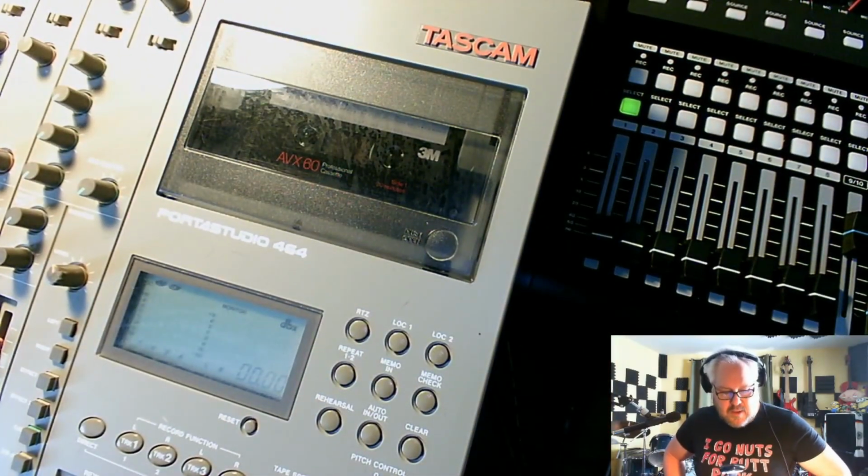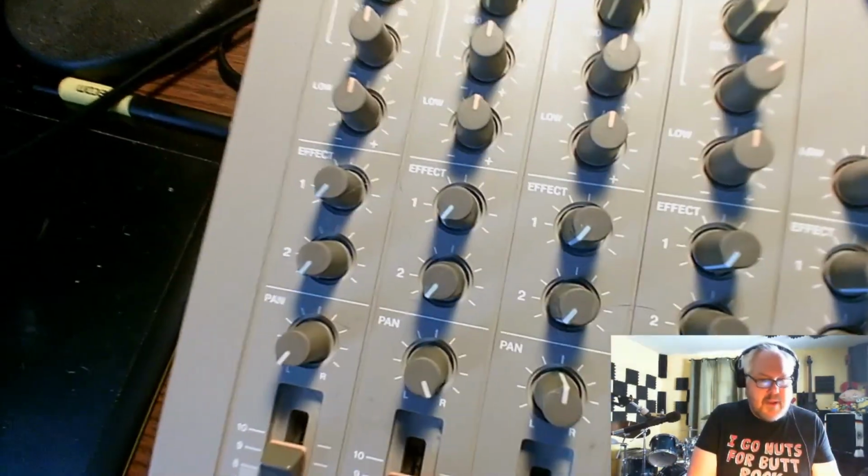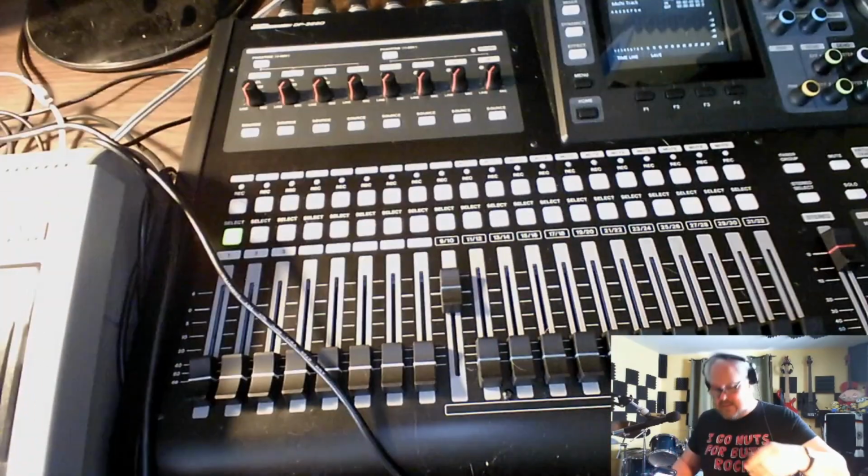He wants to see what would happen with the song. I'm not doing anything with the effects. Everything's flat. We're just going direct into the system. The reason I'm wearing the headphones is that this is just a test. Well, not really a test, but I didn't want to do an overhaul of the studio here, so I just put the two together like I normally do. I'm using the headphones more or less to make sure that the song doesn't distort.